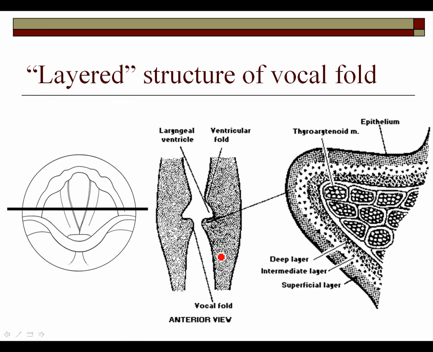Finally, I want to just briefly talk about the layered structure of the vocal fold. The vocal fold vibrates, and primarily the reason that it vibrates is it has a very complicated anatomical structure. If you were to cut through the vocal folds and look at them in cross-section, you would see something that looks roughly like this drawing here. And what you see is that there's a number of tissue layers. Starting most superficially, you have what's referred to as the epithelium, which covers the vocal fold, and then a number of connective tissue layers here, and then finally that deepest region, which is the muscle, the thyroarytenoid muscle.